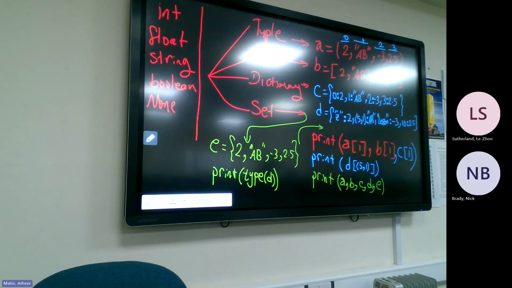And comma, reason, name. Yeah, reason. Okay. Colon -3, -3, and then 10, 2.5.